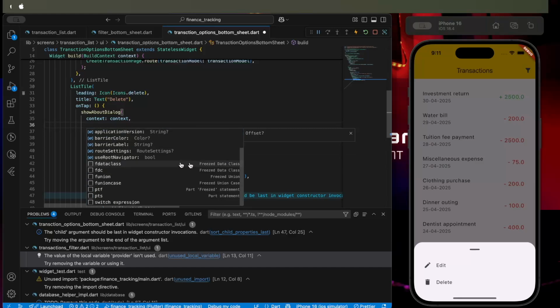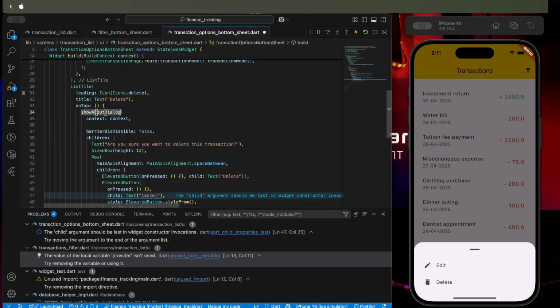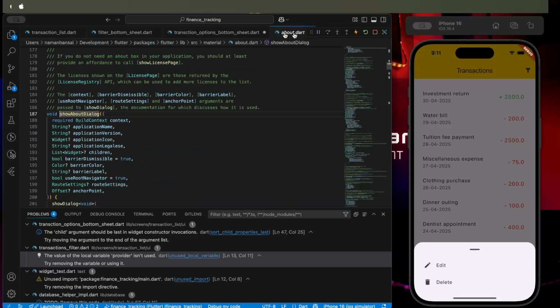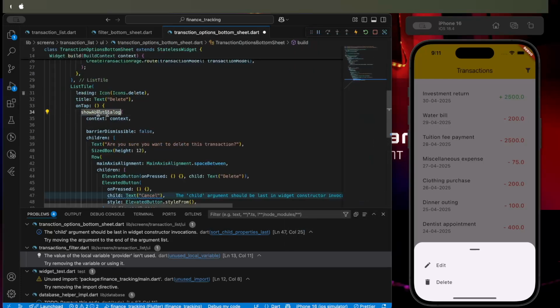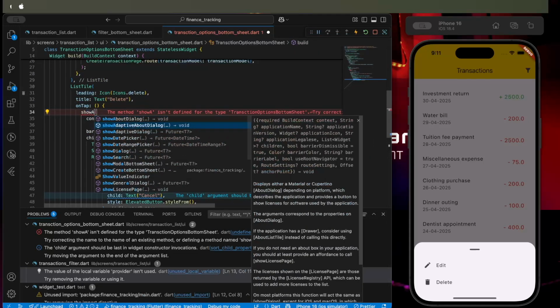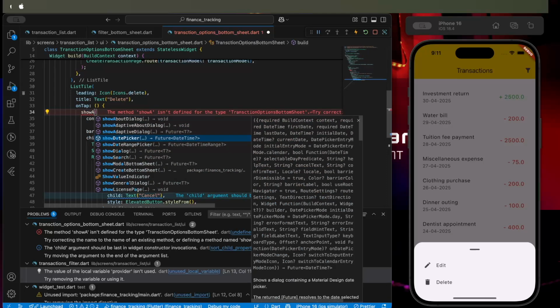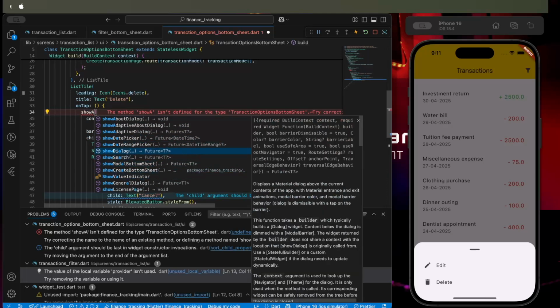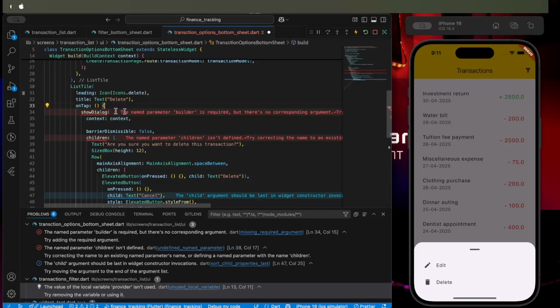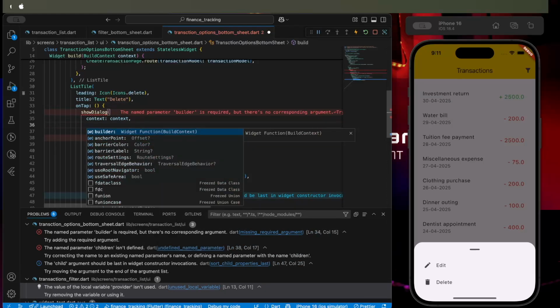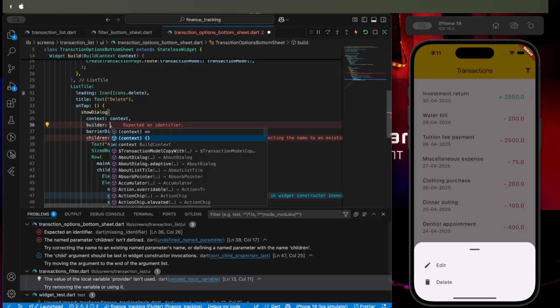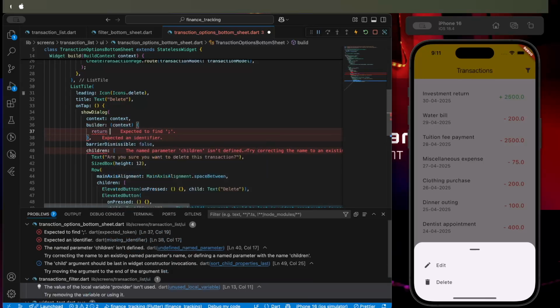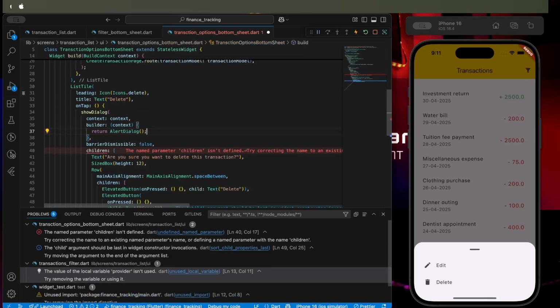Not this. So, okay, this is something like I show alert dialog actually. Want to have a, okay, show dialog. Now we have a builder command and we have an alert dialog here.